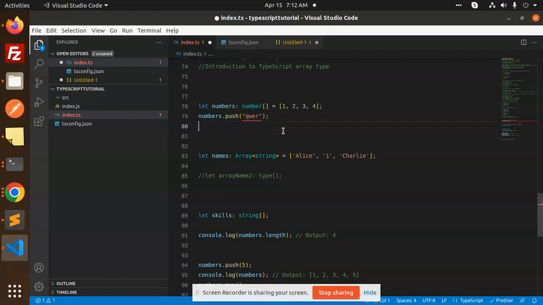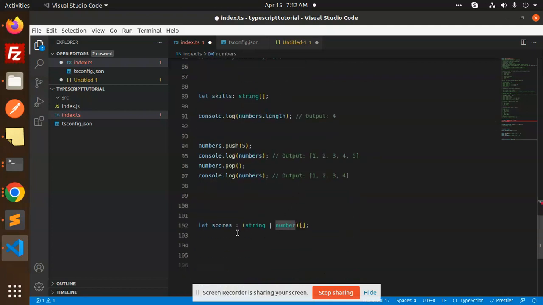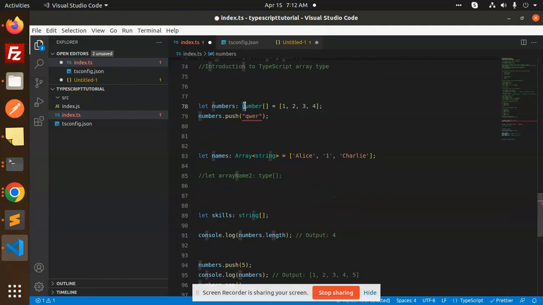So if you want to push mixed values, whether a string or a number, there is a solution. You could make the variable any, but any I will let you know in the next videos. Here there is one option, that is string or number, and that should be an array. If I copy this one and add it over here, where I'm pushing this one, so here we have a number. If I do it like this, you can see the error is gone. So you can push a string and a number at the same time on that variable numbers. So this is how the array type works.